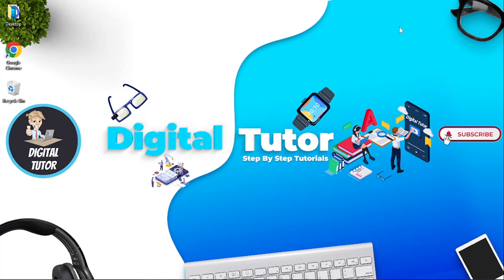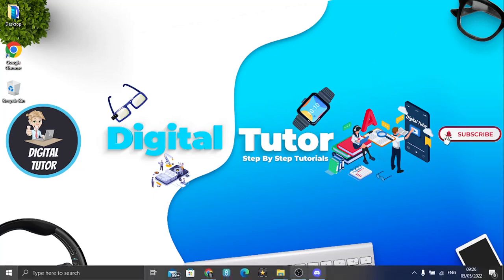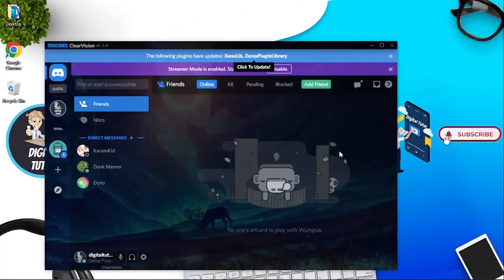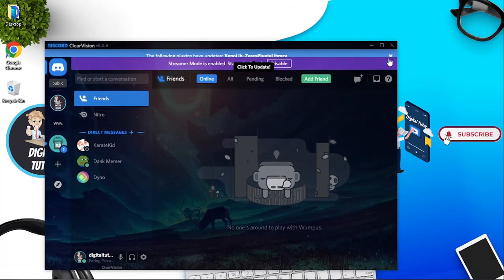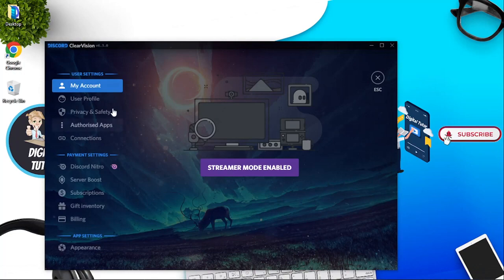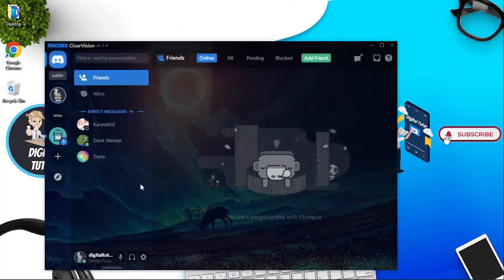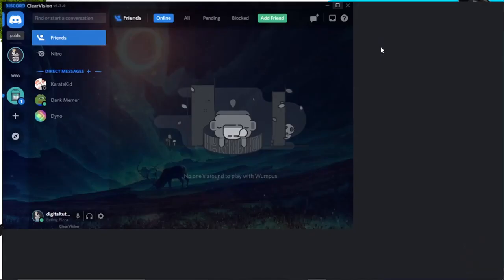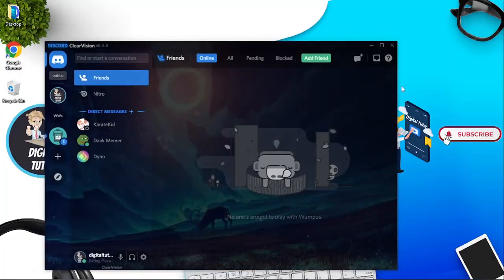In this video, I will show you how to change your Discord background. So of course you do have the dark and light themes for Discord, but you can actually get backgrounds as well. So if I come into my app, you'll see I've actually got a background like this. And the theme is slightly different. You'll see the text is a bit different and we've got this nice kind of image in the background. So it's very easy to do. So make sure you stick around and watch this video to learn how to do this.